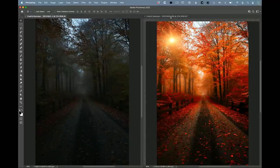Absolutely. So, John, what you would do is you would use the masking tools, you would choose the brush, and if you look in the brush, there is a slider for dehaze, and you can paint dehaze. So if you want it just in parts of your image and stay away from the corners where it gets really bad. Or you could use any selective tool in masking and use dehaze.